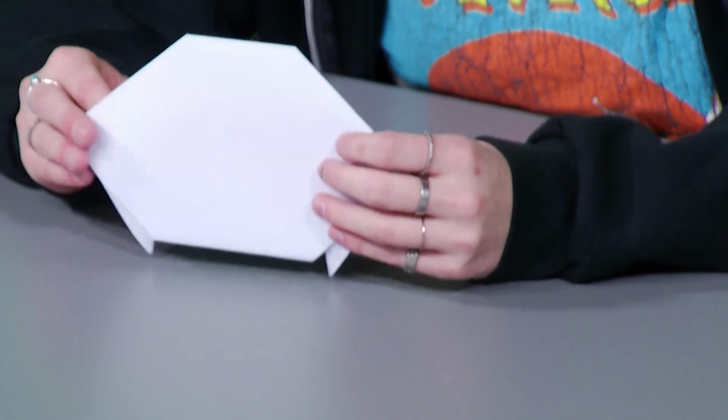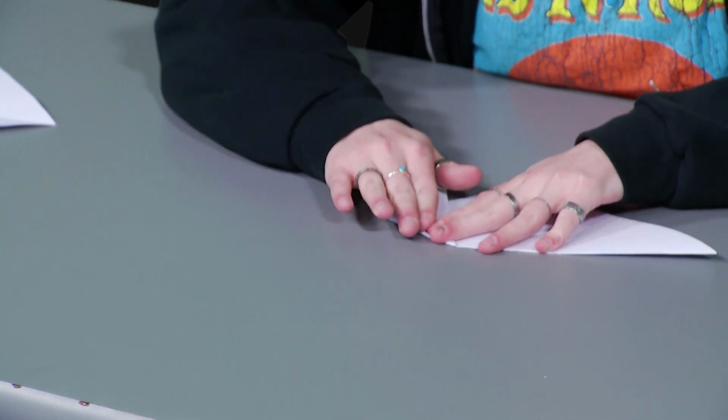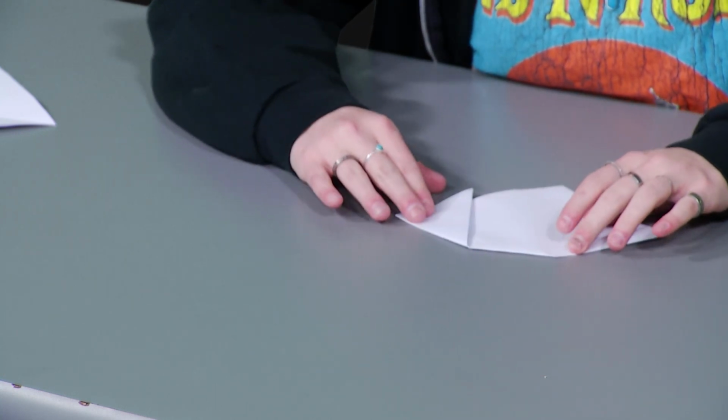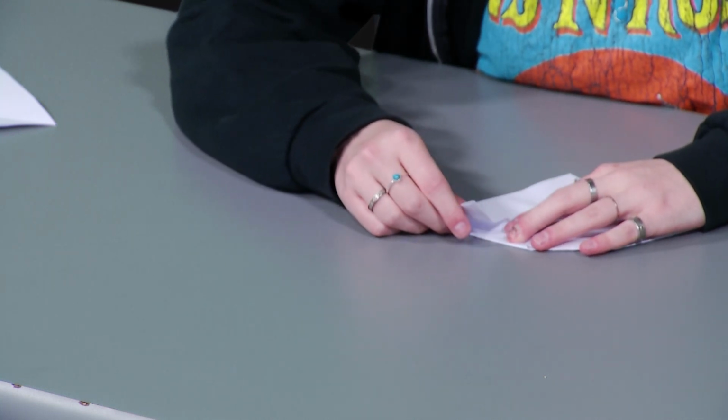And next, to make the cat, it's very similar to making the dog. And you start out with the same step of folding paper in half like a triangle. Just like making the dog, you're going to fold the ears down just like that. But then you're going to take the corner right here and fold it right back up.